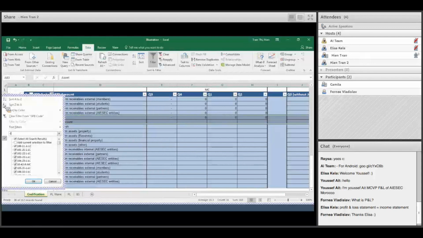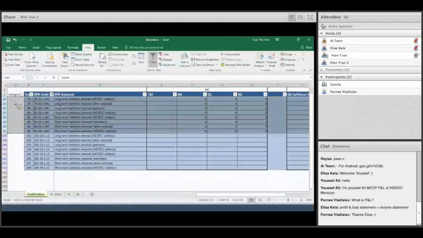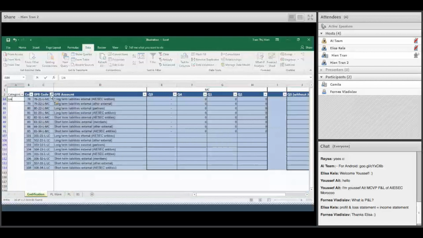Okay, so we come back. First we have asset, and then liability, we have L minus, and then okay. So we have liability. And then doing the same thing, Control C, Control Shift Down, Control D. Okay, continue with revenue.